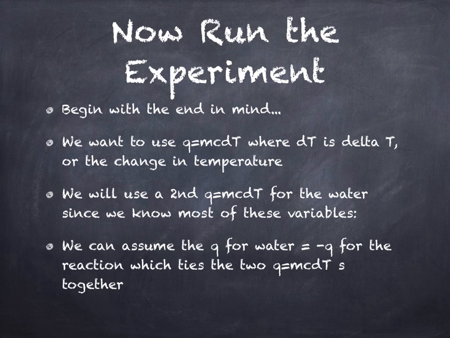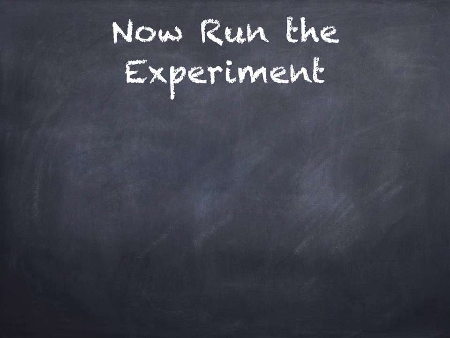It's that insulated, covered container that lets us assume that the Q for the water is equal to the negative Q for the reaction. And this is the law of conservation of energy being applied. We have isolated the reaction and the water from the outside world, and therefore any change in the water's temperature has to be due to the reaction. So if the temperature goes up, it means the water has absorbed heat, which means the reaction has to have given off heat. In other words, the negative of one is the positive of the other. So a negative Q reaction is exothermic, meaning heat energy is lost.